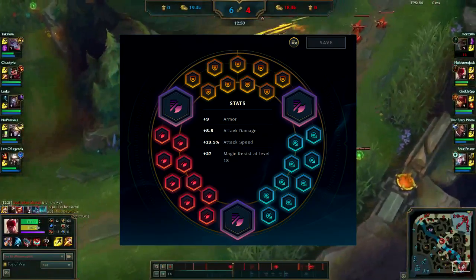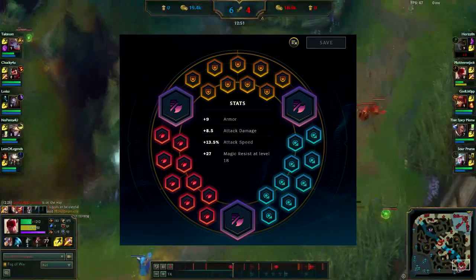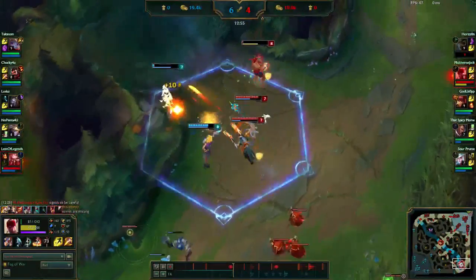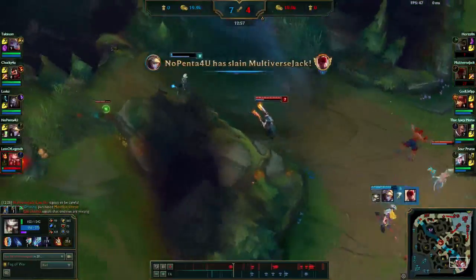The blues is probably where you'll see the most variation. I would highly recommend going for some flat CDR or even scaling if you really want, and then just a little bit of MR just to help you out a tiny bit.